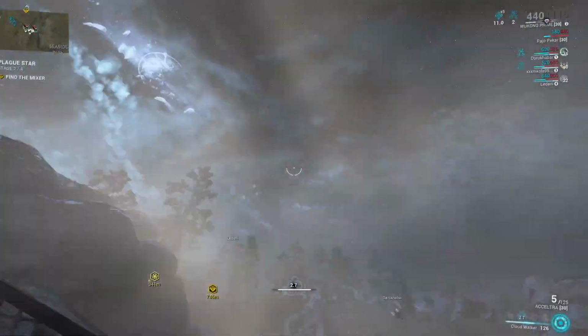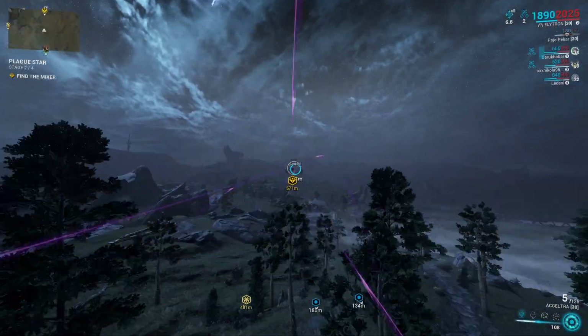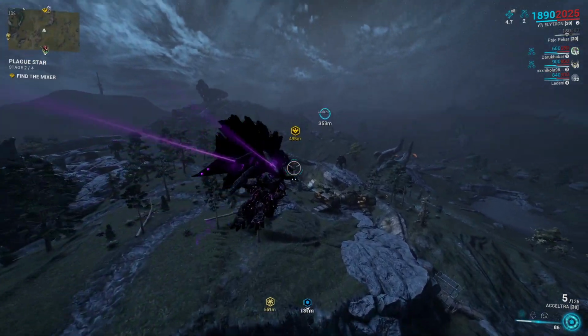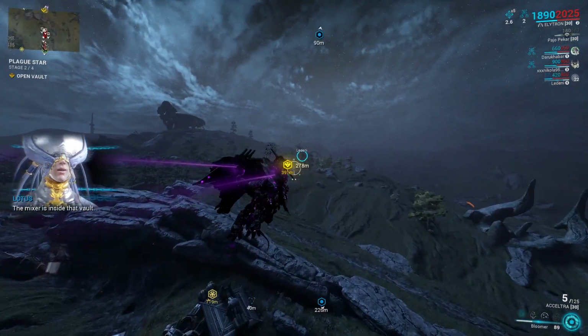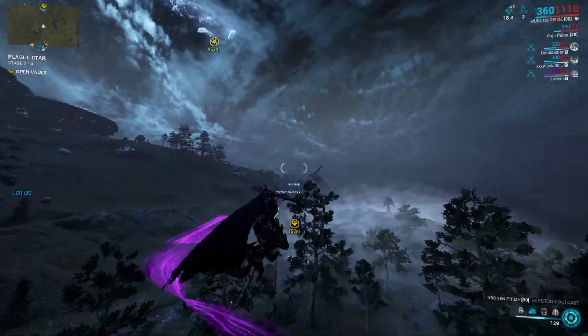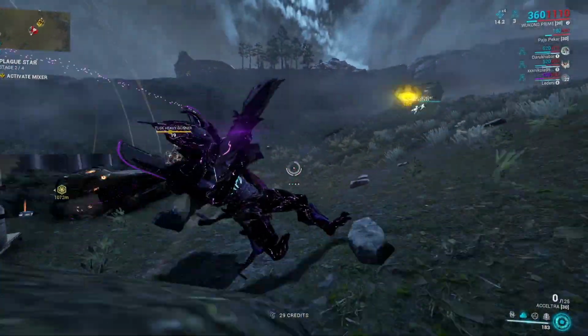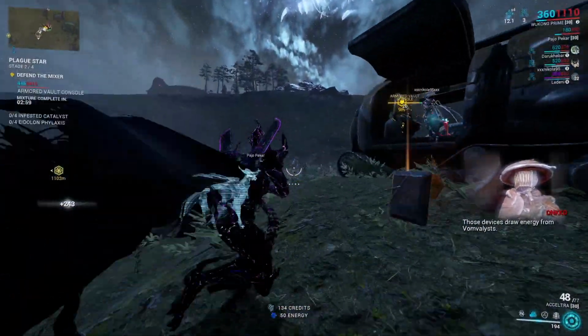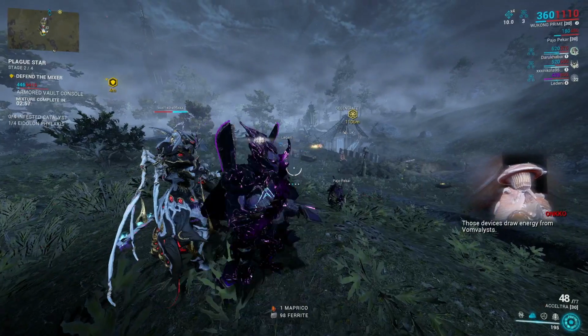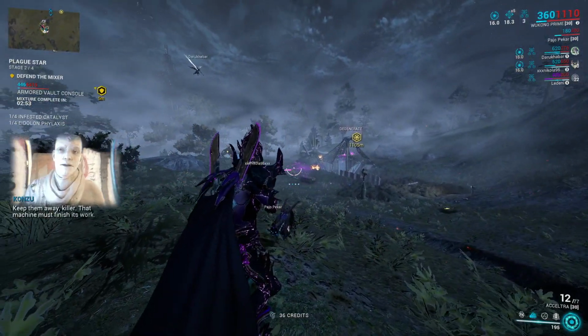Okay, first things first, go to Cetus on Earth, talk to Konzu about the infestation. He's going to give you a little bit of the backstory on how this ended up on the plains of Eidolon, and then go and start a bounty inside of his list, and then you're going to see the Plague Star bounty. So, level 15 to 25 enemies, pretty easy. You can do this solo, you can do this with a team. Of course, I will be giving recommendations on what Warframes and weapons to choose.